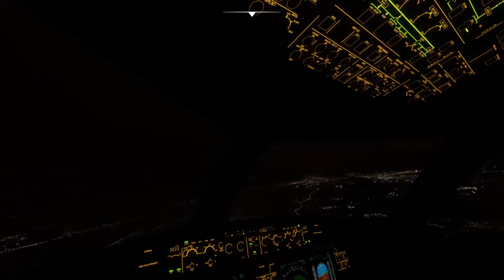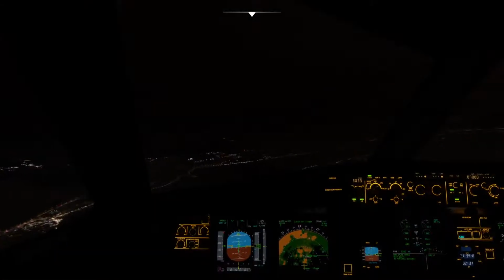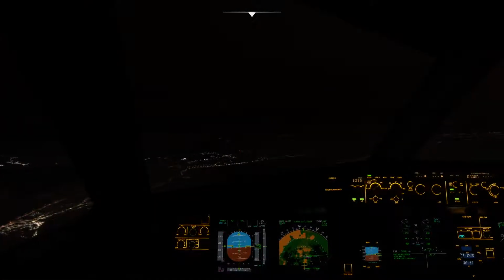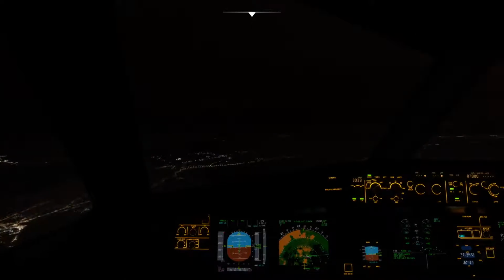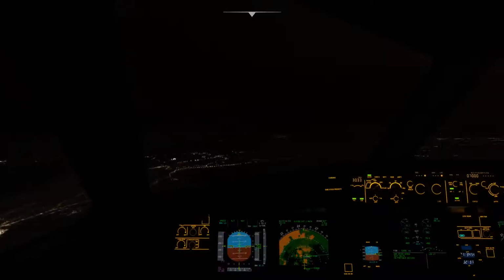There's the runway. We should be 16.4 miles, and this is 13 miles, remember, from the chart.